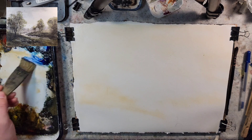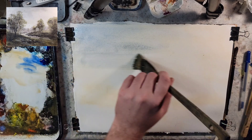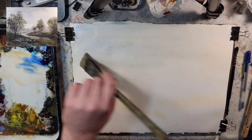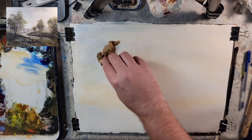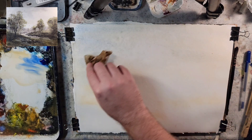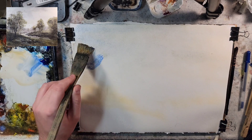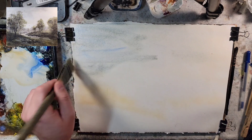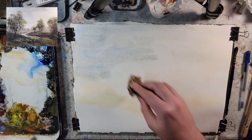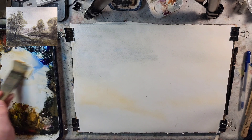Let's grab a little bit of ultramarine. I'm putting it over that raw sienna so it's going to gray down. Just trying to get a smooth, interesting transition. You can see that gray that's starting to take place — it's a little greenish, but you really don't get that much green with ultramarine and raw sienna.